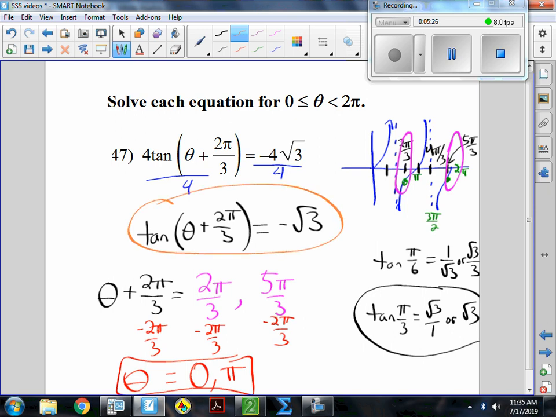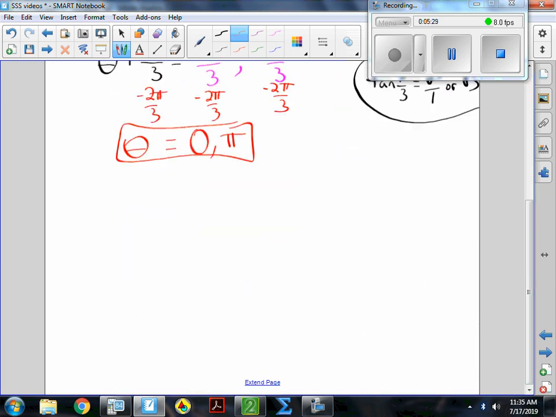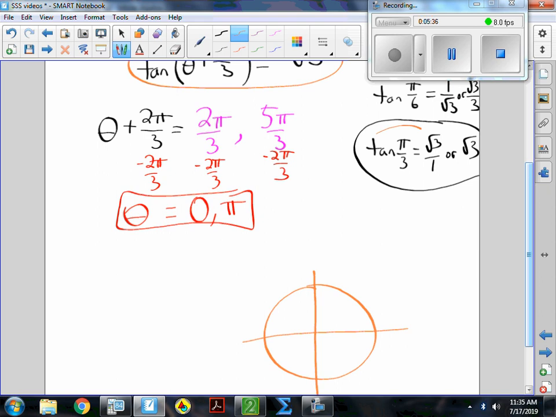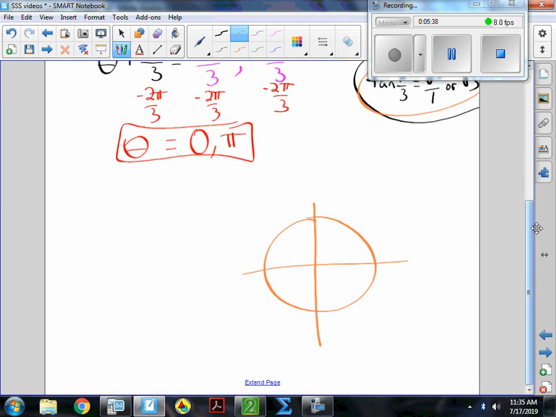And again, once you get it to this point where tangent of something is equal to negative root 3, you could go to your unit circle graph and say, well, where is tangent equal to negative root 3? You still have to know that that's going to happen at a pi over 3 angle. Tangent is negative in quadrant 2 and quadrant 4. Tangent theta is equal to y over x. The y value is positive in quadrant 2, but the x is negative, so positive divided by negative is negative. And in quadrant 4, the y value is negative, but the x is positive. Negative divided by positive is negative.